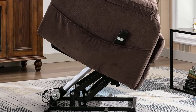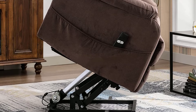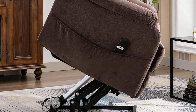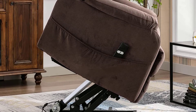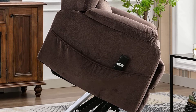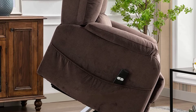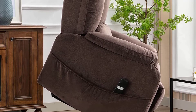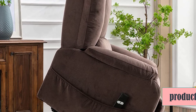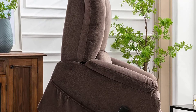At number 3: Kanmov Power Lift Recliner Wall Hugger. Here is a superb wall hugger recliner from Kanmov that's perfect for every home. The recliner looks massive, and the thick cushioned padding takes comfort to a whole new level. It is a power recliner that comes with a remote so you can quickly set the best reclining angle. The remote features two buttons only, so the elderly can also use it with ease. Every area of the recliner has ample padding, including the buttock, back, and leg region. The frame is highly durable and has anti-slip feet for better stability. Assembling the wall hugger recliner is easy and takes around 10 to 15 minutes.